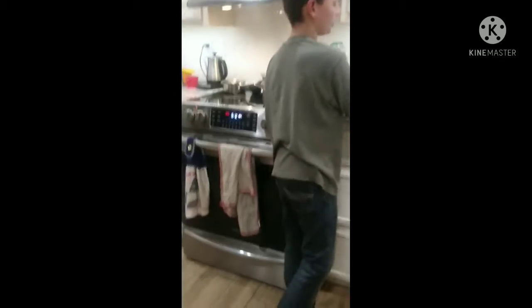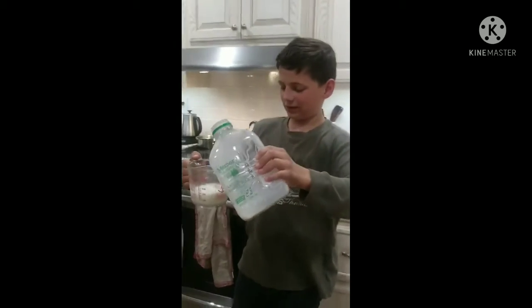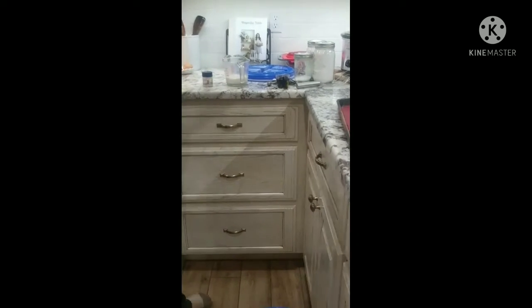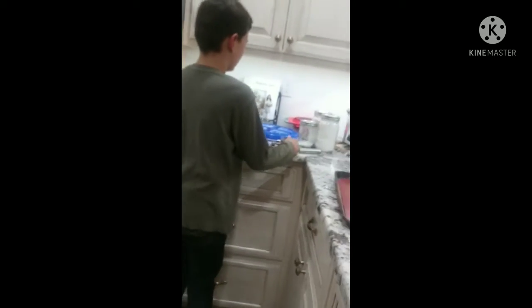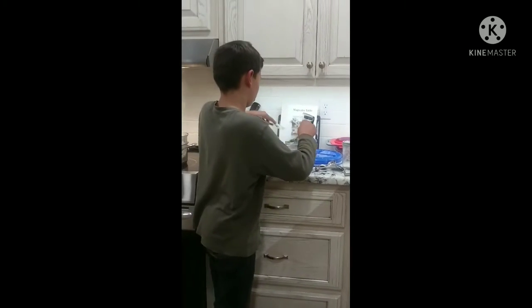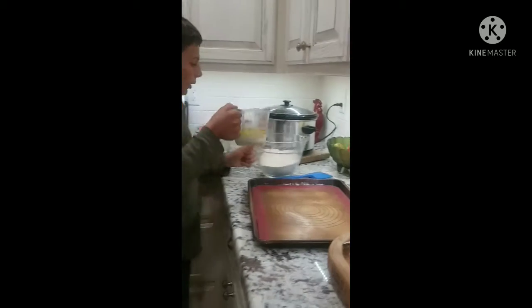Use three-fourths of a cup of milk — this butter milk has turned to buttermilk. Just use all of the milk you need; three-fourths of a cup. A little more milk never hurts, but actually you have to have the measurements precise because if you don't it'll be a disaster. Then put the olive oil in with the milk and make sure you get all of it, then add this in with the flour.